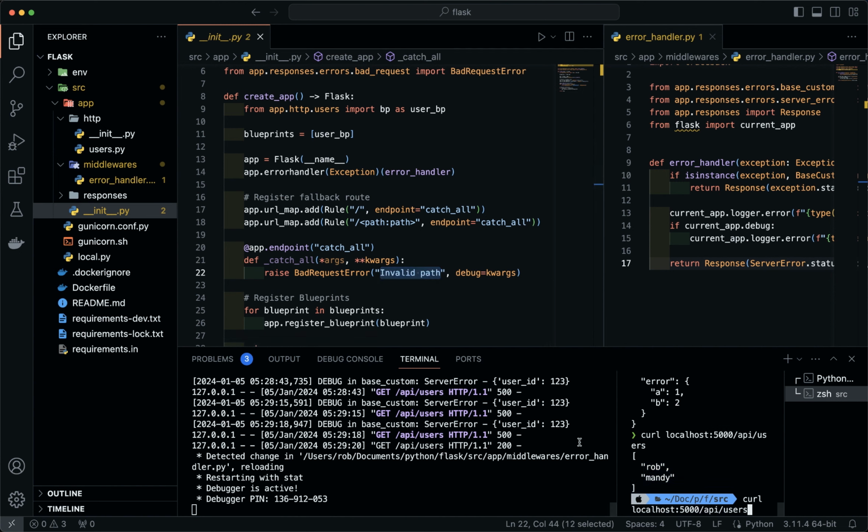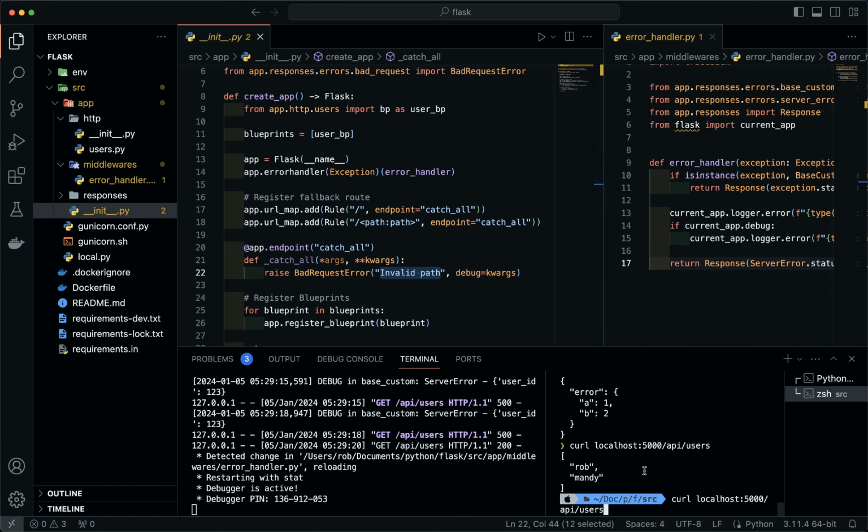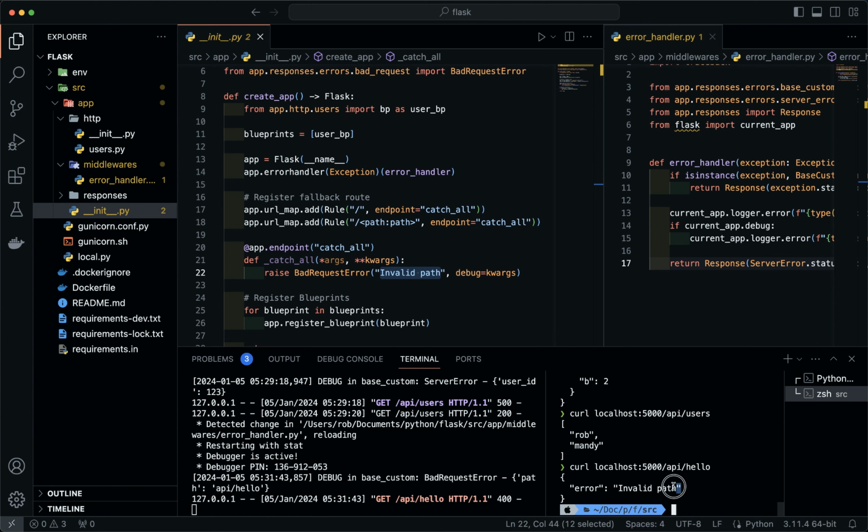I could just call that by issuing a request to something that I do not have defined. So hello, and then I'll get an invalid path. And you can see that I'm getting the benefits of being able to consistently handle my errors and also being able to consistently define the format of all of my responses.